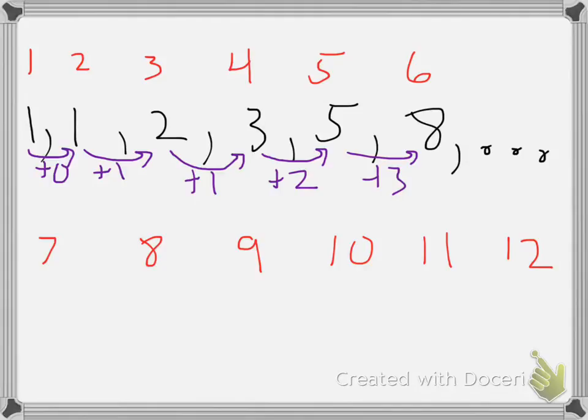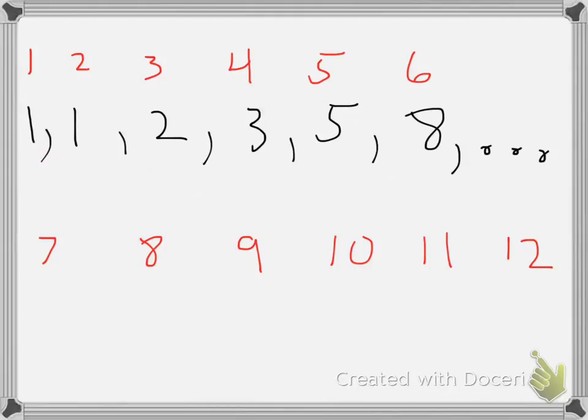So let's see here. It doesn't really seem to have a pattern, so I'm kind of stumped. What should I do? I'm going to go back and think of it a different way. This is a tricky one. There are some easier ones that you'll do in the homework, but this is a tricky one.